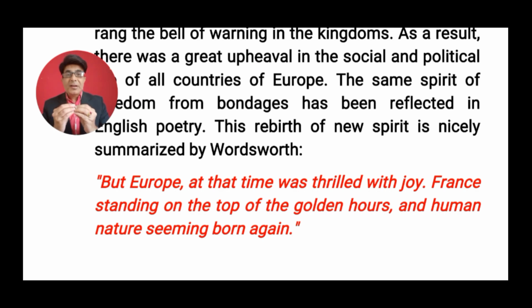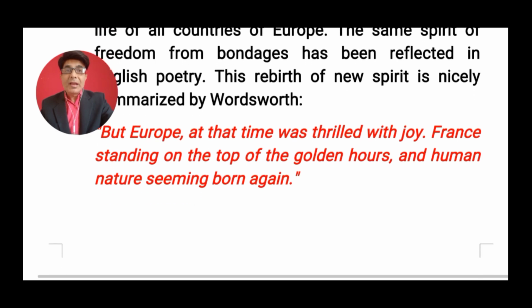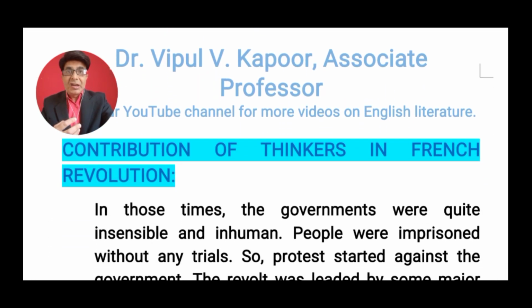Okay, William Wordsworth has summarized this French Revolution. Try to understand this line. Wordsworth says, "But Europe at that time was thrilled with joy." There was joy all around among the poor farmers. "France standing on the top of golden hours." Everywhere in Europe, there was a reaction, there was this revolution, but France was the leader. France was standing on the top of the golden hours, "and human nature seeming born again." So a new human nature is born after 1789.